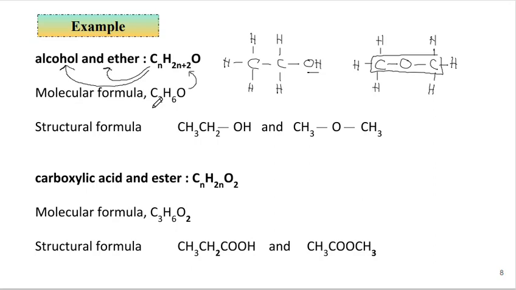We look at the molecular formula first, C3H6O2. So we can deduce the general formula as CnH2nO2. And from here you must know it involves carboxylic acid and ester. So first we do carboxylic acid. Carboxylic acid ends with COOH. So one is C double bond O, another one is single bond OH, and then we just fill up the remaining with hydrogen.